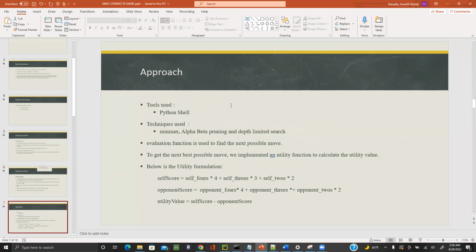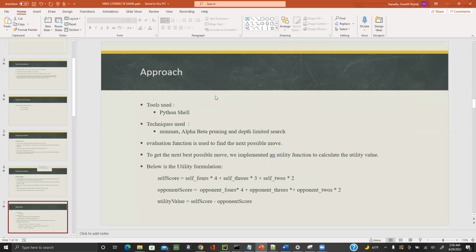Next, the approach. The tool we used for MaxConnect4 is the Python shell. The techniques which we used for MaxConnect4 are min-max, alpha beta pruning, and depth limited search. An evaluation function is used to find the next best possible move. To get the next best possible move, we implemented a utility function to calculate the utility value.